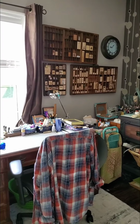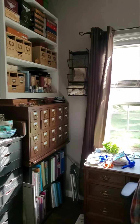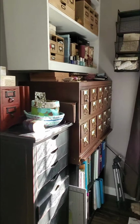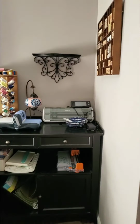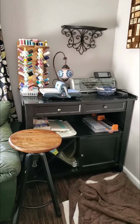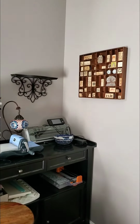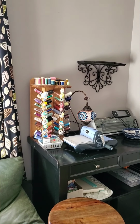There's my desk, my letterpress trays. Whoa, that scared me. Something fell. And then my shelf. So then I have a second room. This was an apartment that we converted. I have a second room where I keep my cutting trays, my Big Shot, my brother's Scan and Cut, and then I have another tray of stamps up there, my threads for sewing.